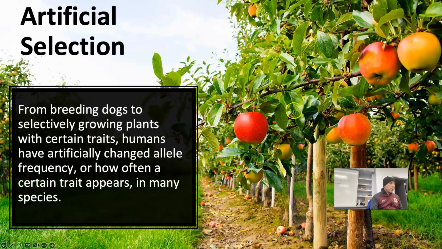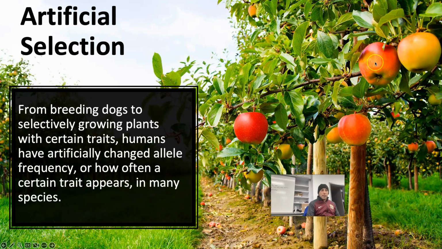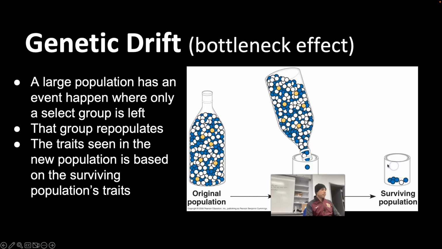So we could have artificial selection. It's definitely not natural, it's artificial. Like a lot of domesticated plants and animals, this is also something that helped inspire Darwin. People have been picking what traits they wanted in their food and their animals, so we can do that really rapidly. Artificial selection, picking the traits that you want and breeding those together to get new things that are better for your group, is going to change allele frequencies super fast.